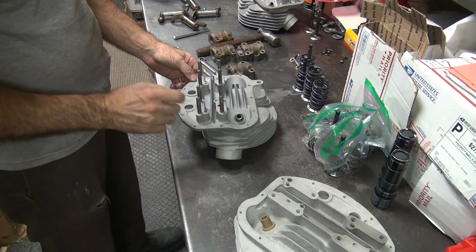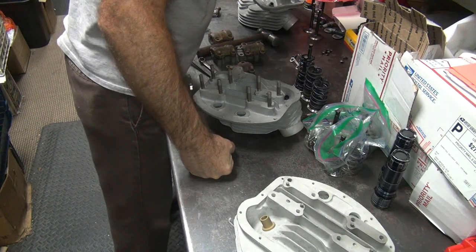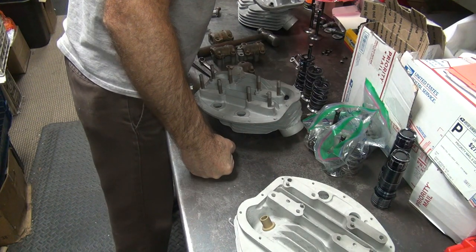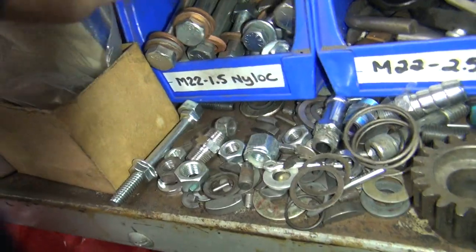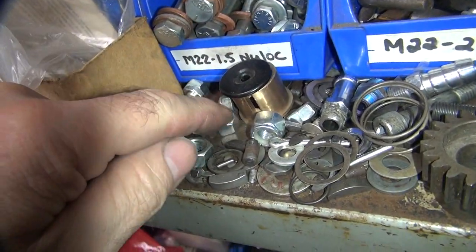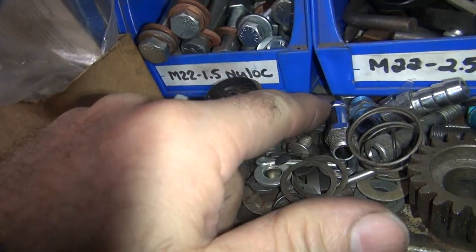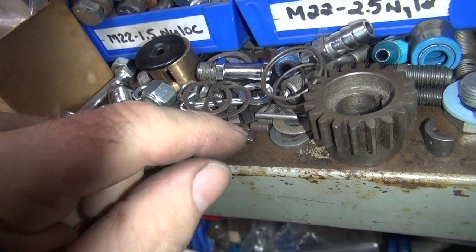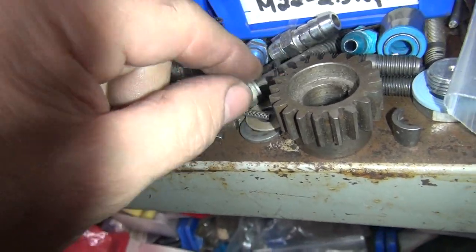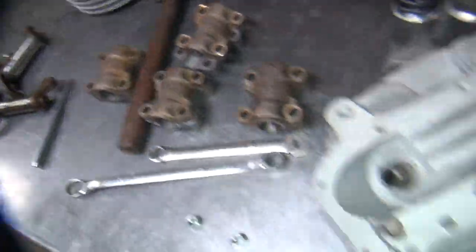This one over here. We're missing two, so we're still missing one. Do we have another one up here? Let's do my goodie pile. You always got to keep a good hardware selection here of miscellaneous crap you might need someday. So, you never know, you might need something that's up in here. I don't see any more of those dowel pins. There's a roller. You can use a roller too. Rod rollers, they work also. Same diameter. Alright. I don't see another one.